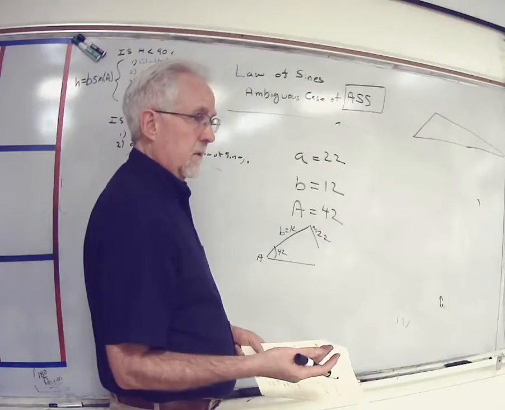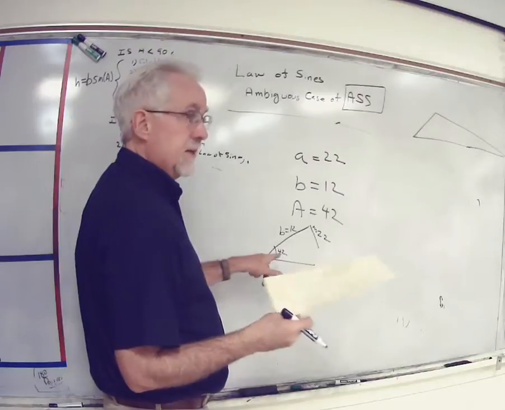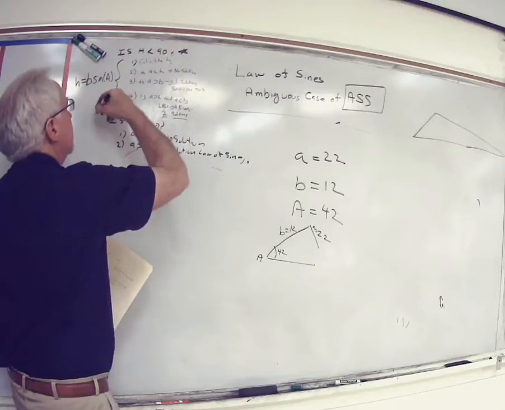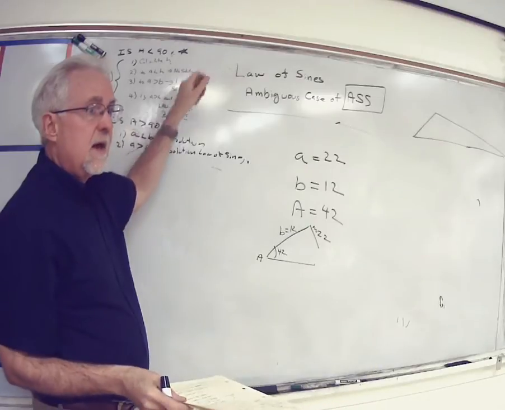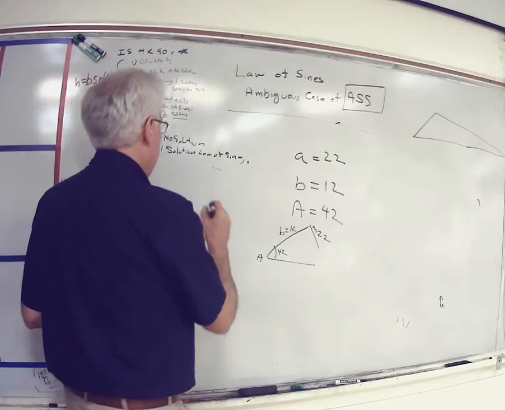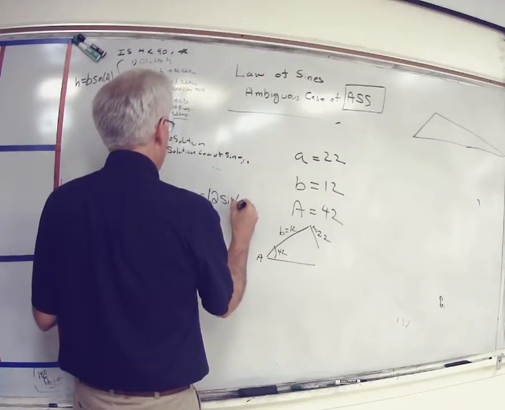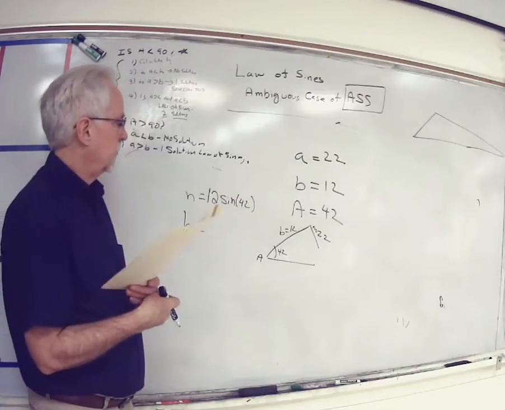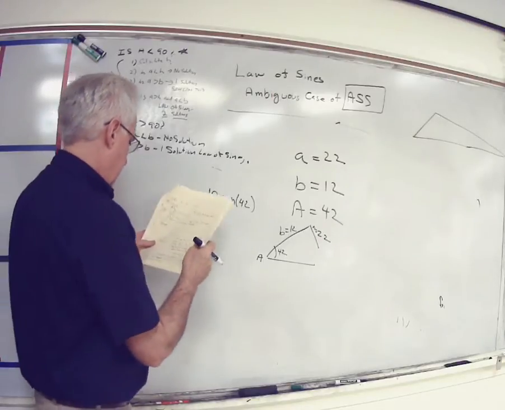You need to know that A is less than 90 degrees. Yes, A is less than 90 degrees. You're right. I was thinking further down. You have to see that you're dealing with this case up here. Now, what is it that I need to know to move further? You need to calculate H. H is equal to 12 sine of 42. Somebody tell me what that is. 8.03.